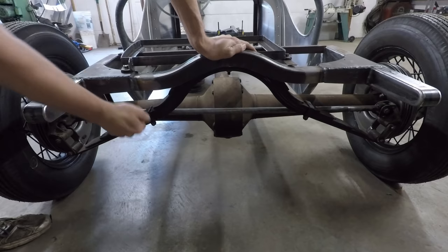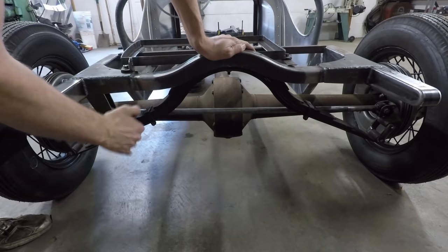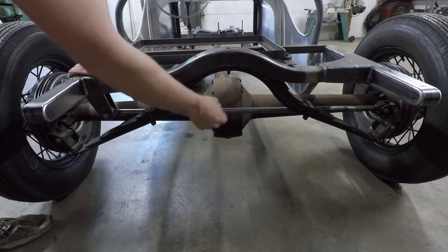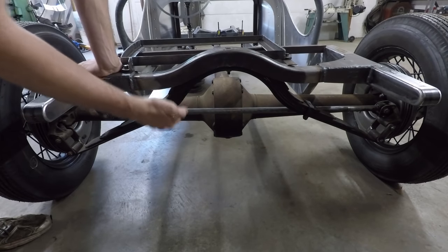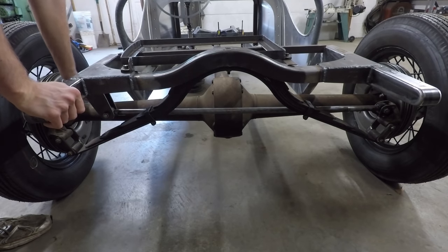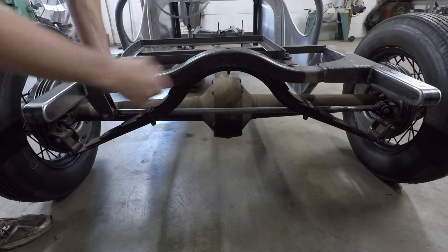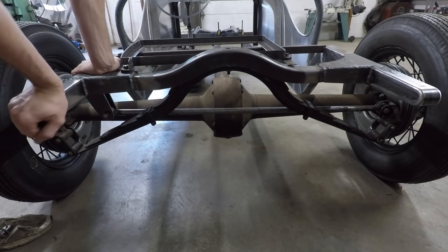And if you are curious about how much side-to-side motion you would get, because it is moving on that arc, it's not exactly straight up and down, it's some pretty simple trigonometry to work that out. This is a 40-inch bar, and I calculated based on 4 inches of travel from ride height in one direction, which is the amount of travel it takes to actually bottom out the frame on the axle here. That would translate to about 0.2 inches of side-to-side movement. And that's not nearly big enough to notice or anything. So this should work out pretty nicely.